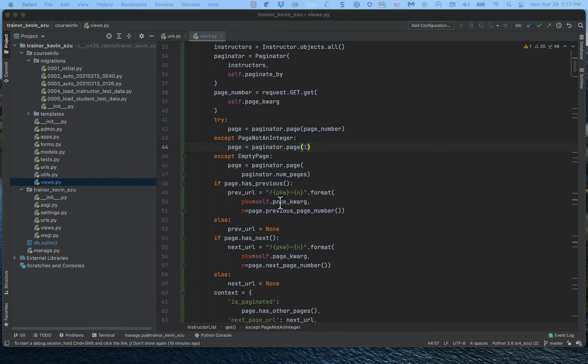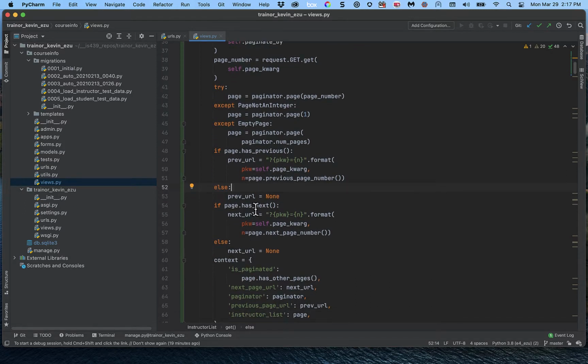Okay, so either we're going to put together a link that has the data there for the previous page, or we're going to store a none. Now, in this context, none is going to mean we're not going to have a link. Okay?